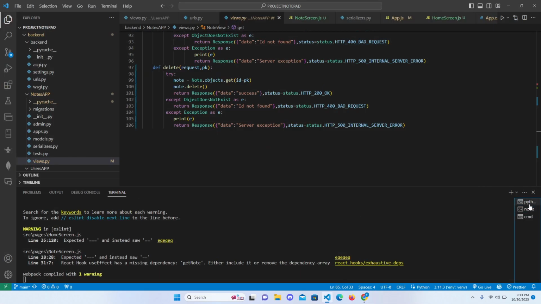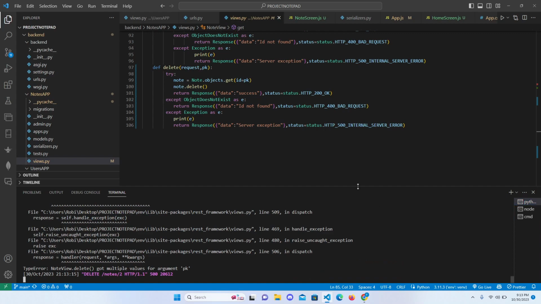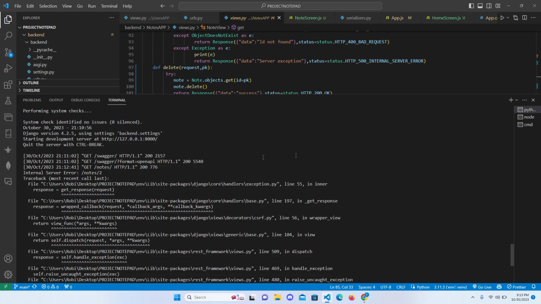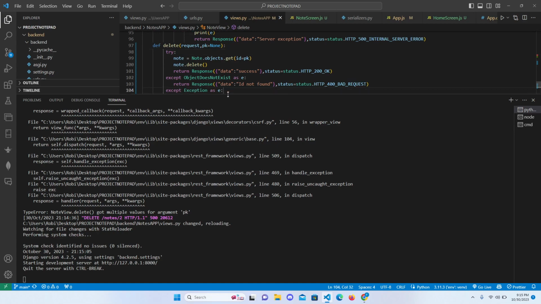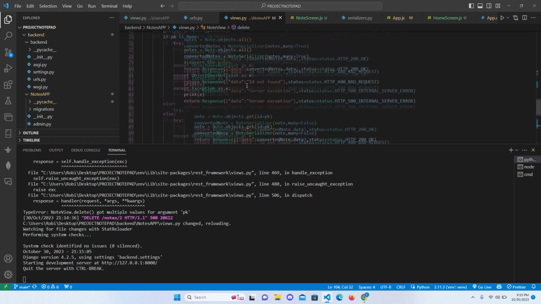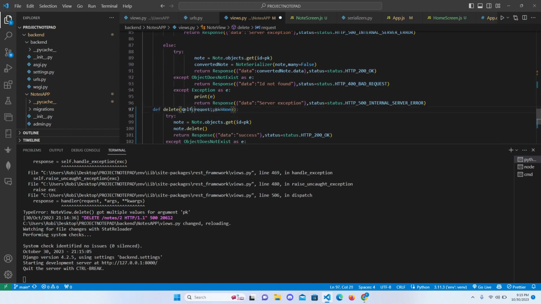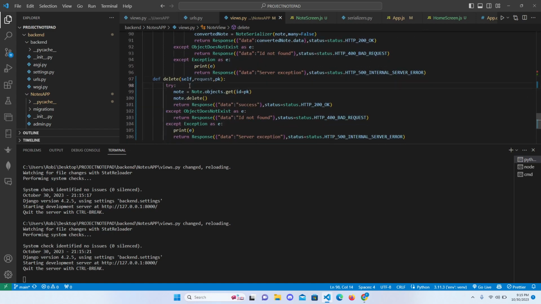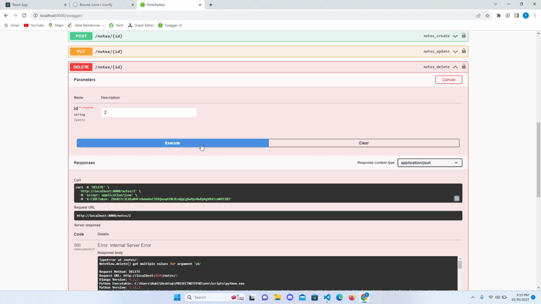Let's go to the backend terminal so we can see the log error. If we make this one a bit bigger, and let me see, so we call nodes 2, delete is having the primary key. Oh, we forgot about the self. So we haven't added the fields correctly. The self is this keyword, and we need to add it by default because Python is not offering it by default, so we need to add it right here because it's a class. Okay, and now it should work.